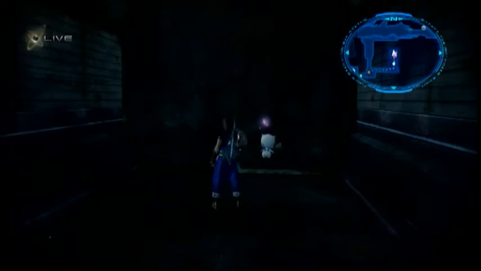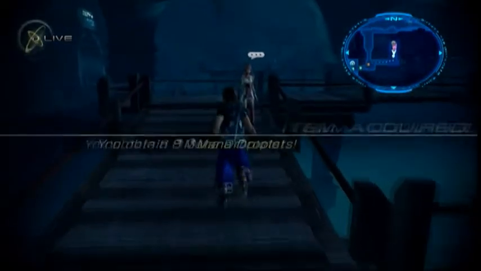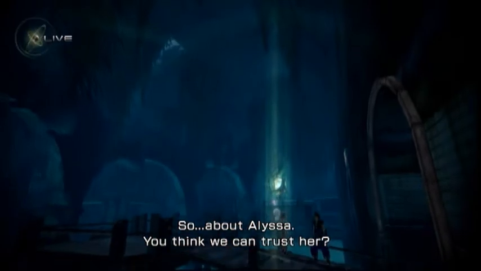Anyways, head over here real quick, and it's going to get us into a little live thing, which is just a little event that can happen, and we will want to talk to Sarah, or if you're controlling Sarah, Noel. So, about Alyssa, you think we can trust her?